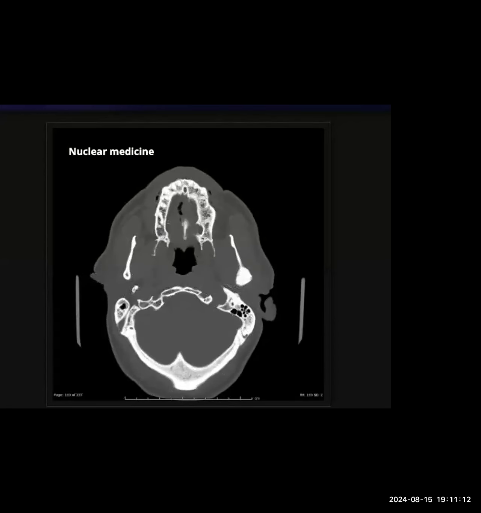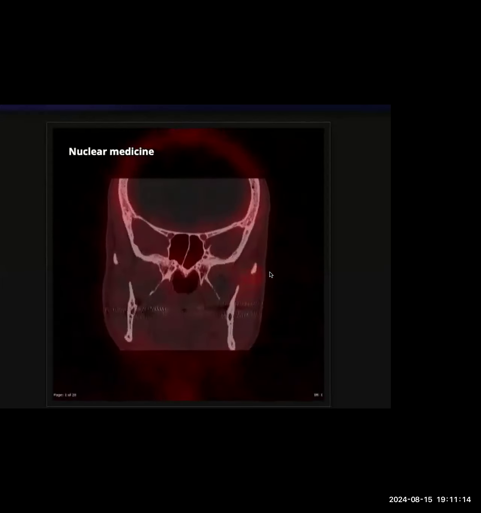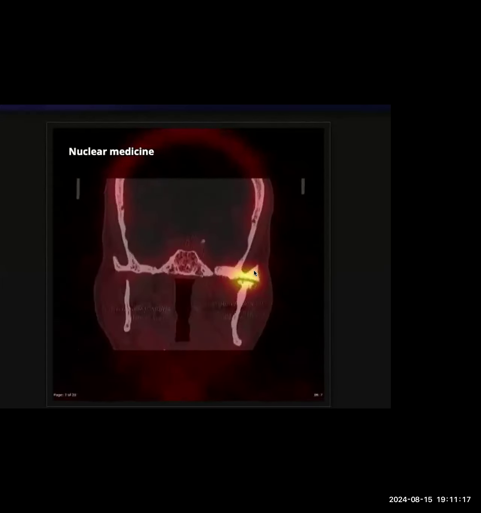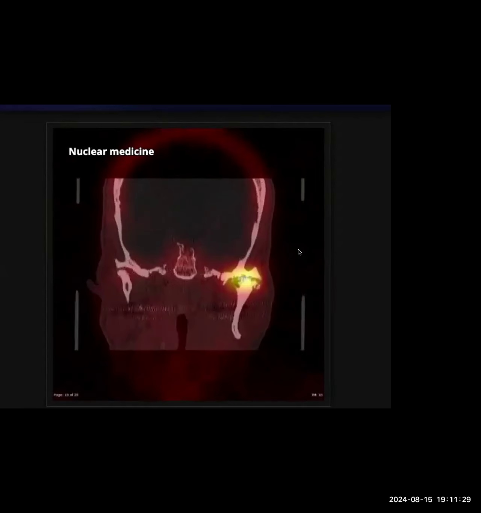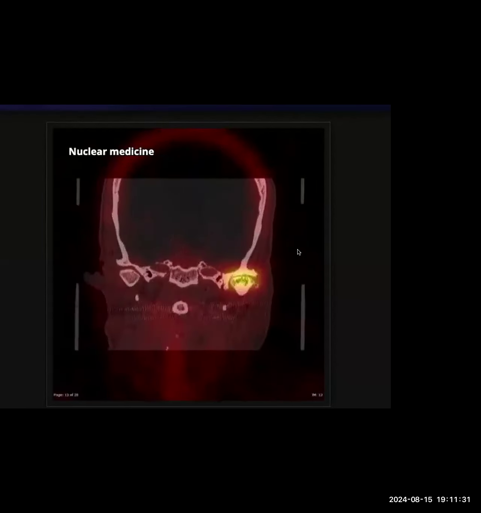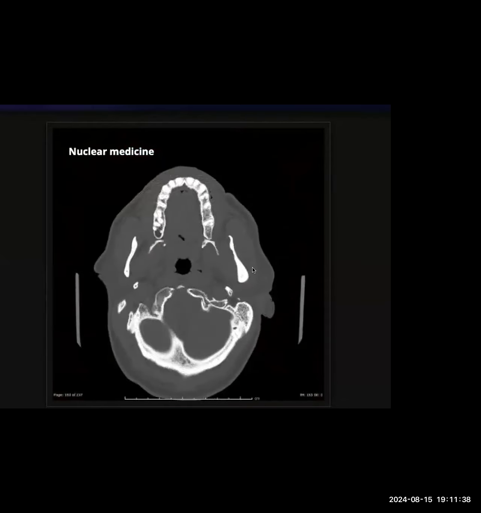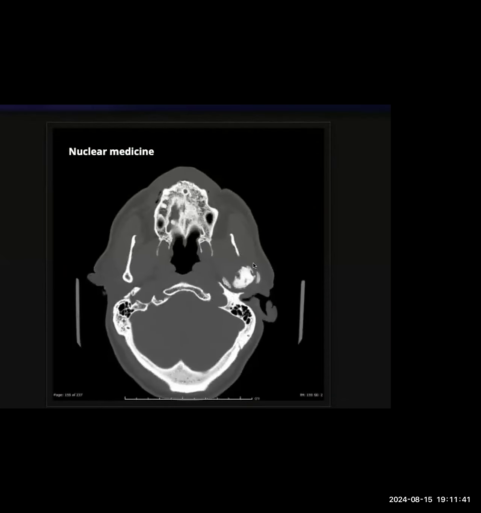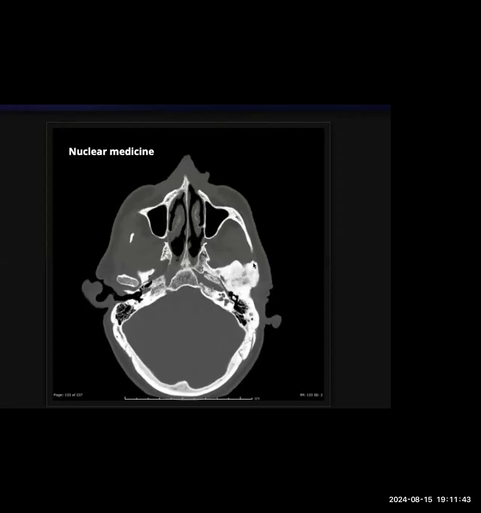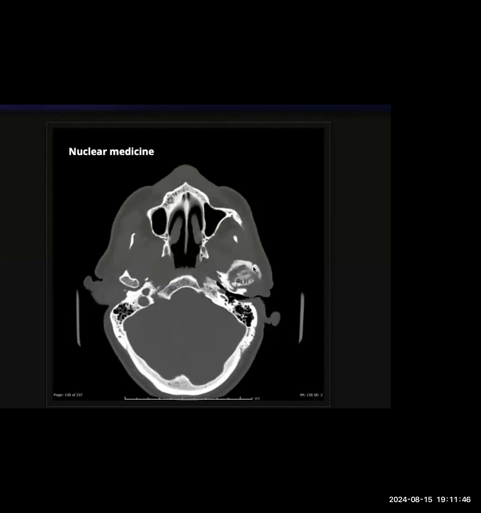This case, you were spot on. This was a case of TMJ osteoarthritis on the left side. Sometimes they can show you a PET image to begin with, and that should not take you off track. You should stick with what you are seeing. And in your case, you were very precise in looking at the underlying bones and picking up the subchondral cyst and the degenerative changes, and then you connected the dots with the PET scan. I think you did really well on this case, and you did not panic. Oftentimes, when people get PET scans, they panic, but you didn't, and you correlated with the bone window scan, and then you picked up the diagnosis.